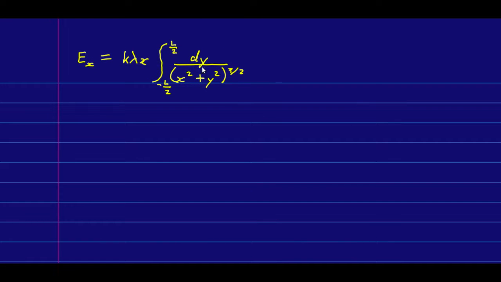The key to doing this integral is to note that we have a constant squared plus our variable squared all to the 1/2. And when you have things like that sitting around in integrals, often a good way to carry out the integral is a method called trig substitution. So what you do is you build an imaginary triangle. Actually, in this case, this triangle is directly related to some of the geometry of the rod that we're talking about and the point where we're finding the field, but it doesn't actually matter.